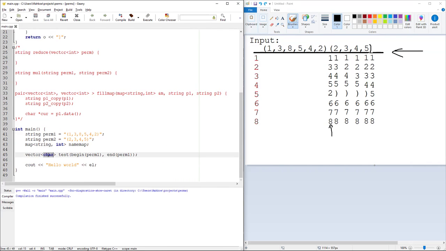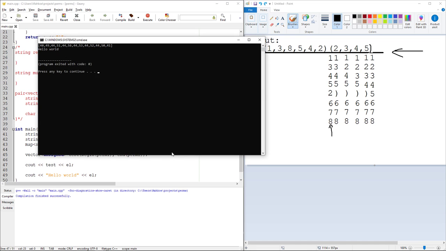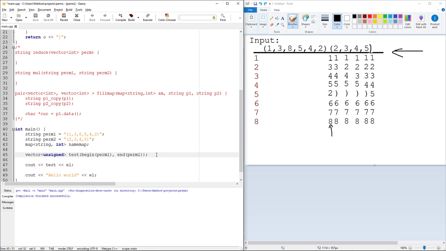Okay, and actually, I'm going to make this unsigned, and hopefully the conversion will happen properly. There's no null terminator on it. But actually, that's easy enough to fix though, because then we just do... okay, I think that's what we'll do. Does that make sense? Yeah, I think that's okay.